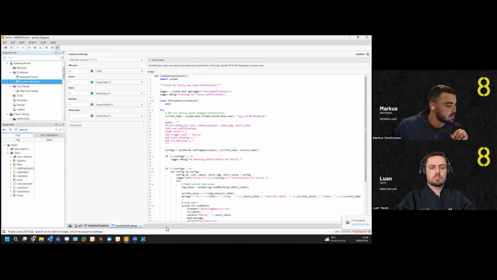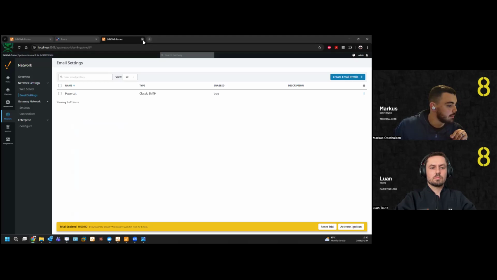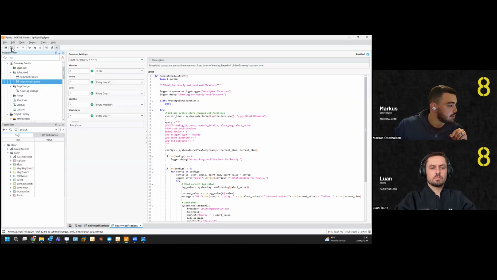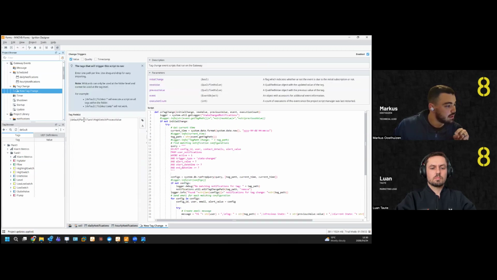So if we close, let's just go to the gateway and reset our trial. So if we close and just pull everything, as you can see, this was added. We didn't type this in now, right? We didn't do anything. All I did was I pulled changes from the gateway and the tag was here. So in an hour, it will also be removed automatically, and then you can pull it again and it will be removed.